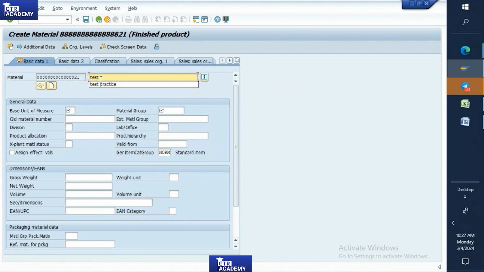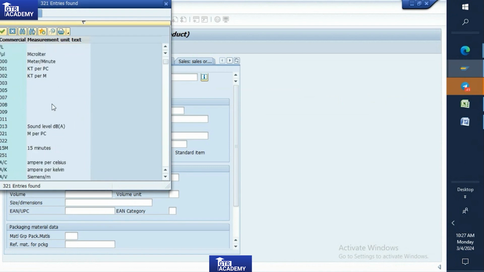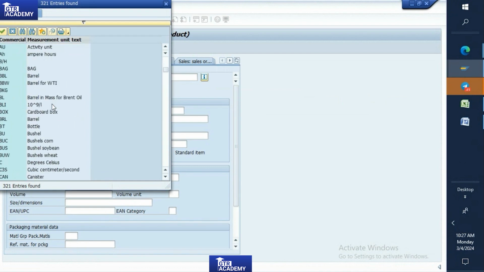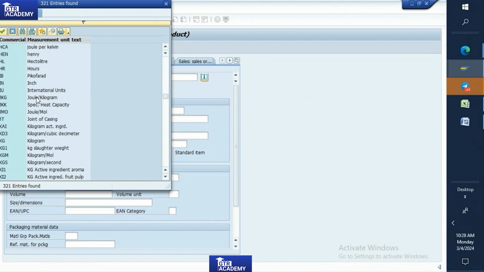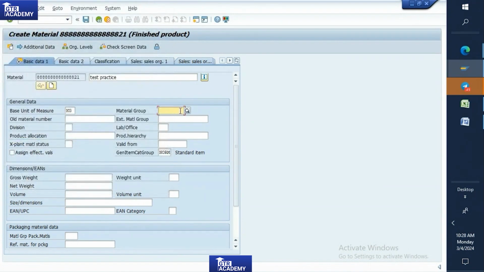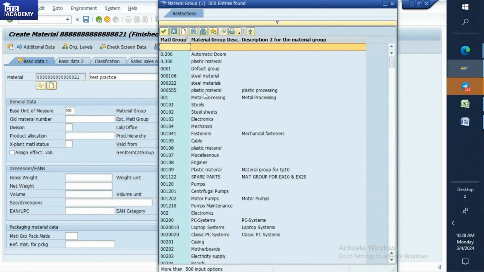So I'll give test practice. Now in kilogram. Where can I see it? Yeah, it's here, kg. Material group, randomly can choose. Anything.